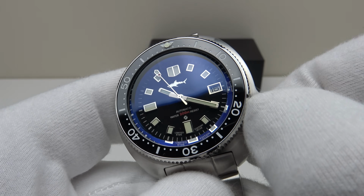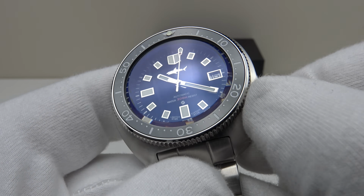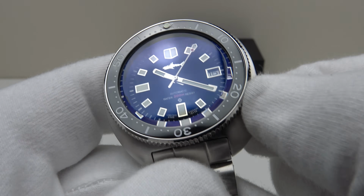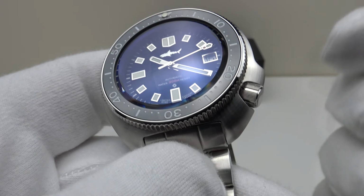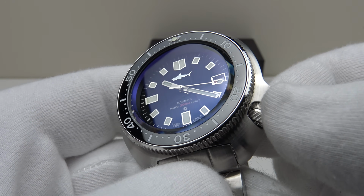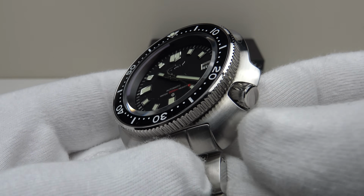So I'll screw it back down. Absolutely silky smooth. Heimdallr deserve full credit because this is a very good crown action. Feels very similar to Seiko screw down crowns on the SRP series of Turtle or the SKX 007 for example, if you're familiar with that. It's got that characteristic Seiko style feeling to the crown thread, and I like the resistance of the NH35A. The winding stem has a good firm spring-loaded resistance when pushing the crown back in, so very effective 200 meter hermetic seal.